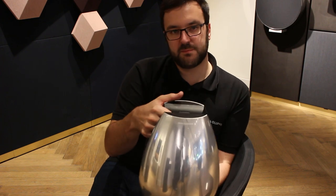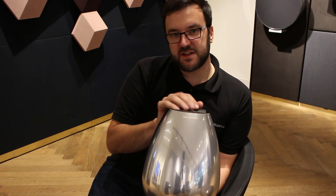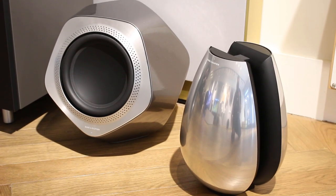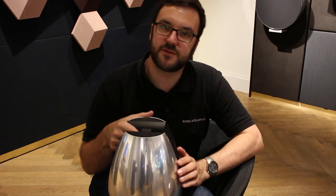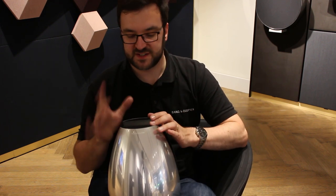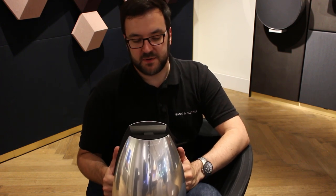This was intended to sit below the Beolab 2 subwoofer, and I've been doing a little bit of listening with it, reminding myself of what this little thing sounds like. It's a very different animal to the Beolab 2 and the current Beolab 19. It's a lot smaller than the Beolab 2 and Beolab 19, as you can see. But the idea of having two 6.5 inch drivers in this clever design is that two 6.5 inch drivers give a similar sort of sound to one 10 inch driver, so its sound defies its small size.